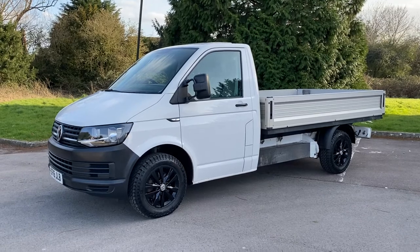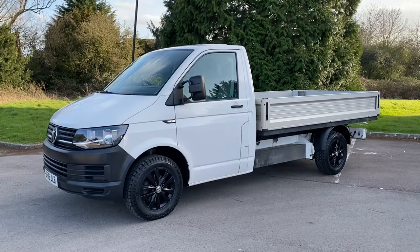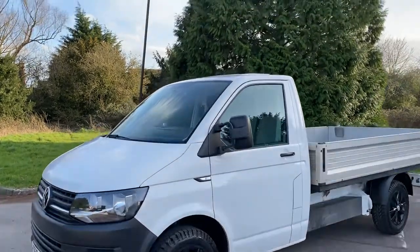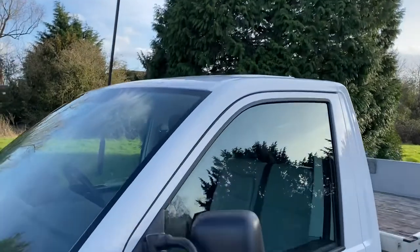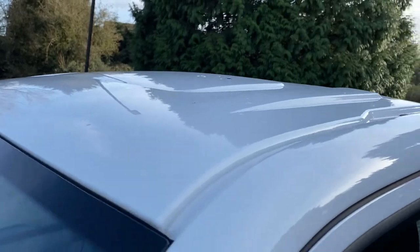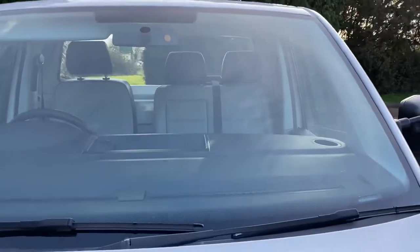If you don't want it with those on it, we can stick some steel wheels back on it that were on it. As you can see, let's give you a video walk-around so you get an idea condition-wise. Looking up here on the roof — you've probably got a better view of it than I have, but the roof is all good. Coming down onto the windscreen, which is all good.